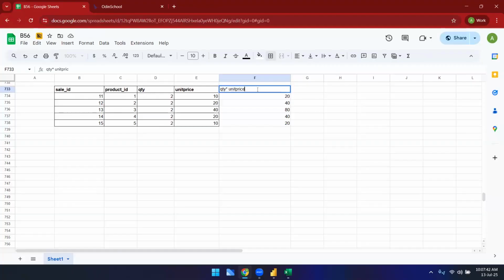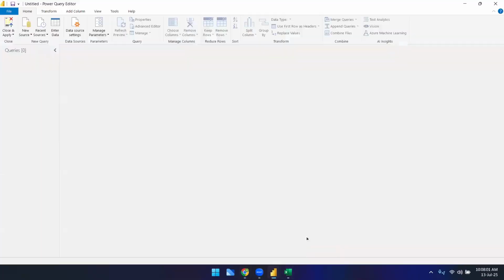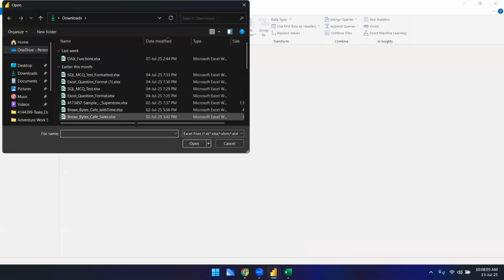So we know that there is no function in Power BI which would do that, right? If it was adding everything up here, there was a function that I can use, that is sum. I can select that column, click on statistics, and click on sum. Let me load the data set.